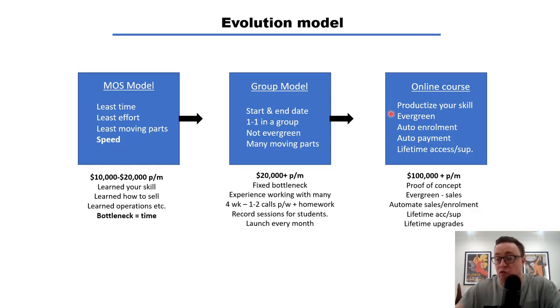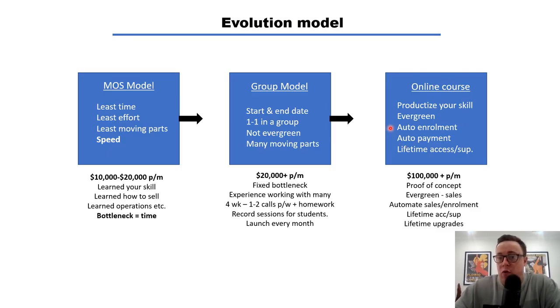It means that someone can enroll into your online program 24 hours a day, 7 days a week. They can log into your program whenever they want to. They can maybe join your Facebook group once they've enrolled. It means that you don't physically have to be there teaching anybody. You just record the program once and it teaches as many people as you want that enroll into your program over and over and over again. This is what I mean by evergreen.